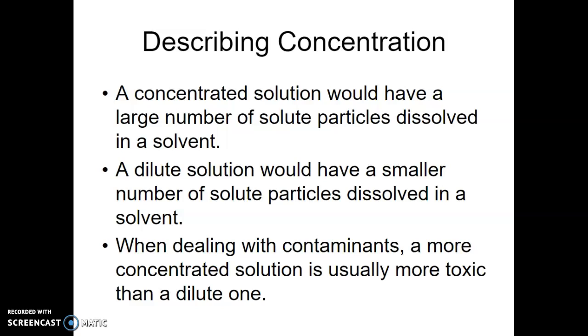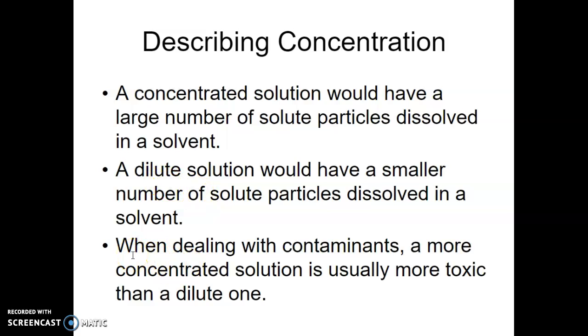Describing concentration: a concentrated solution would have a large number of solute particles dissolved in the solvent. So there would be a lot dissolved in it. It would be higher concentrated. A dilute solution would have a smaller number of solute particles dissolved in it. So a dilute solution would have a low concentration, whereas a higher concentration would have more solute for the amount of solvent present. So dilute is like watered down. To dilute your juice, you add water to your juice.